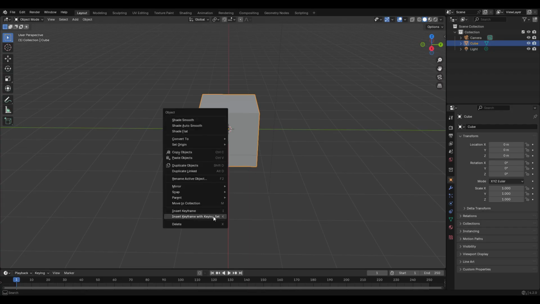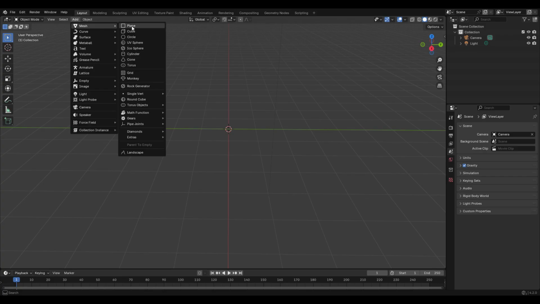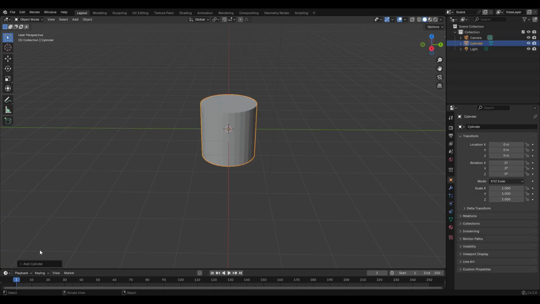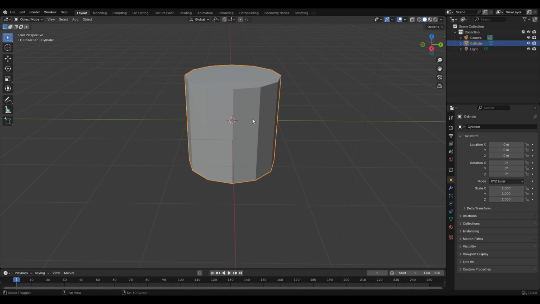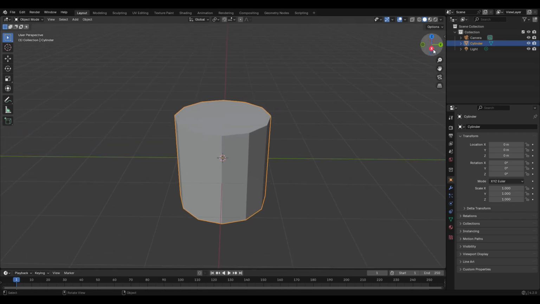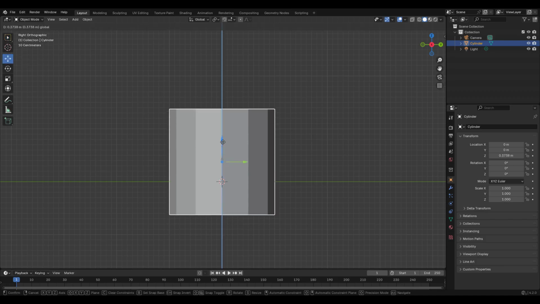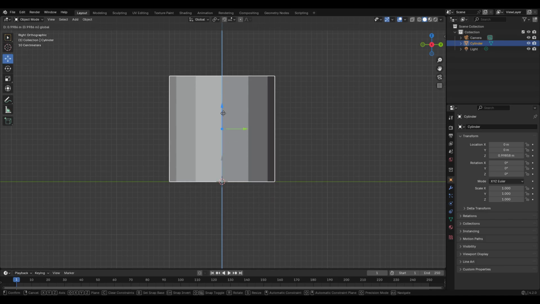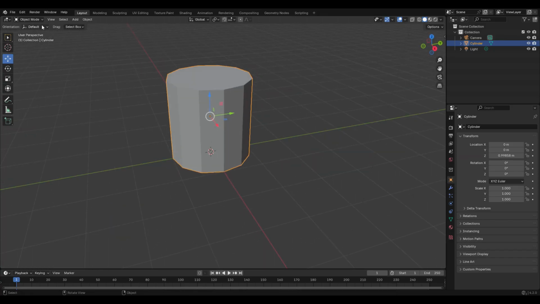Get rid of our default cube. Delete. We're going to add mesh. We're going to go down here to our cylinder, bring that in. Once again, let's bring that down to, we'll say about 12. 12 seems like a pretty good number. Like so. And now from here, we're going to want to go to our X view here. Move tool, bring this up about there. Like so. And now, we're going to do a very basic keg.